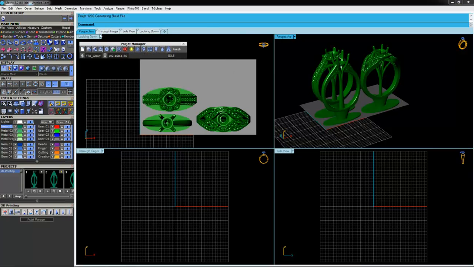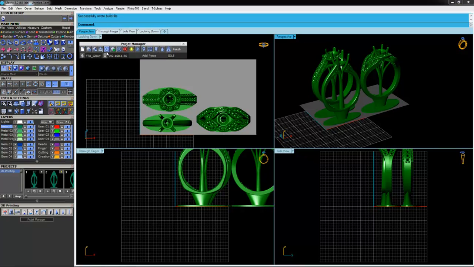All right, so there we go. It finished up and wrote its little build file. And then we could do print to file, start build. I don't think start build is chained up. Yeah, the button's not doing anything. But this is working, so it tells you that it's starting the curing process. And you probably can't hear it, but I can hear the little motor turning around in that unit.